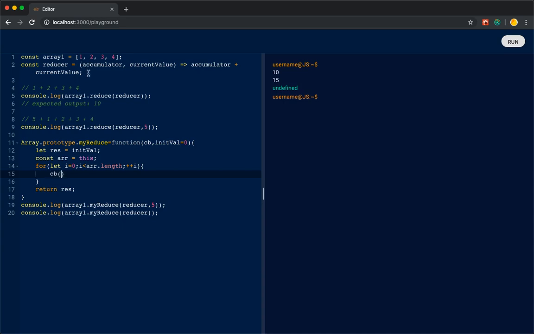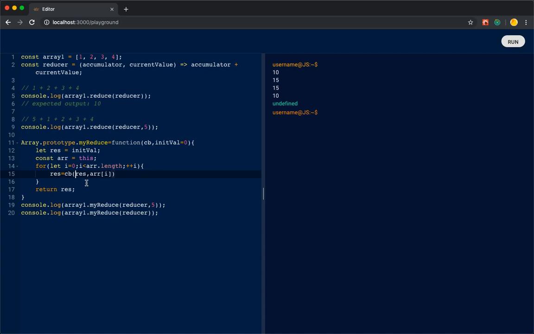Callback takes two things: an accumulator and a current val. What is the accumulator? We can use the res as the accumulator. What is our current val? This is the current val, right? Now, what does it return? It returns the result. So you can just do res equals to this.